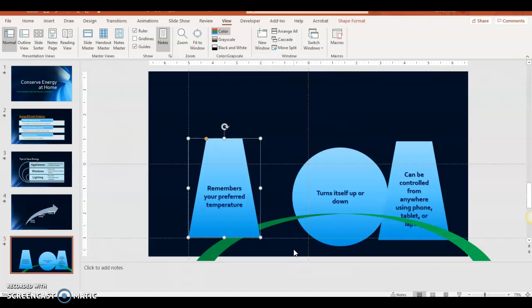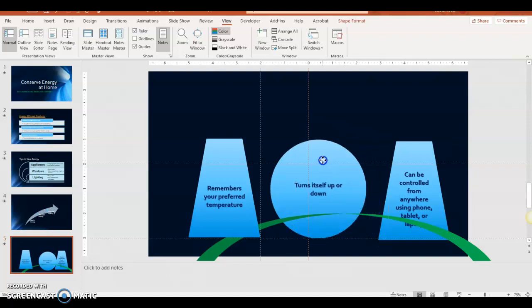Okay, now we're going to position the remaining shapes. So we're going to drag the vertical guide to 2 inches left of center. So I'm going to go over here and grab it at 5. I'm going to drag it over to 2 inches left of center. And I'm going to select the oval shape this time and position it so the lower corner touches the intersection of the vertical and horizontal line.